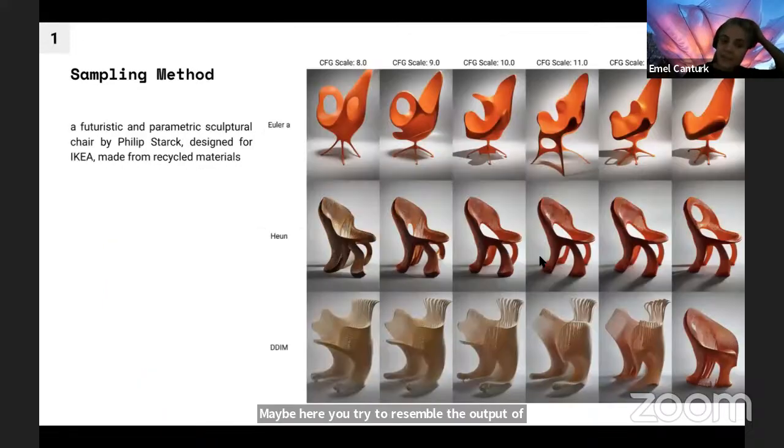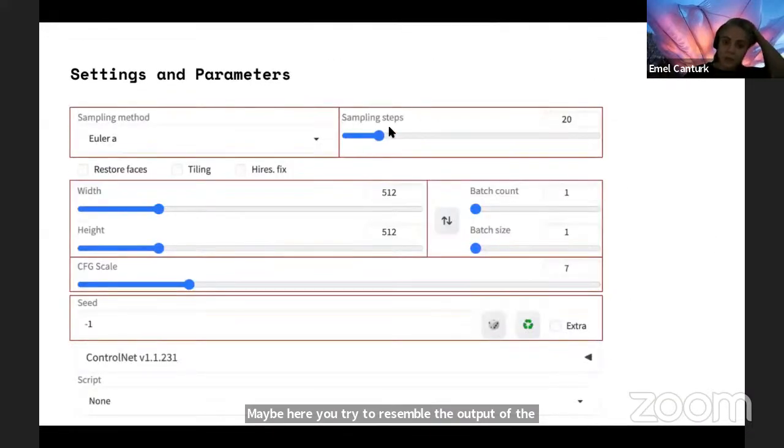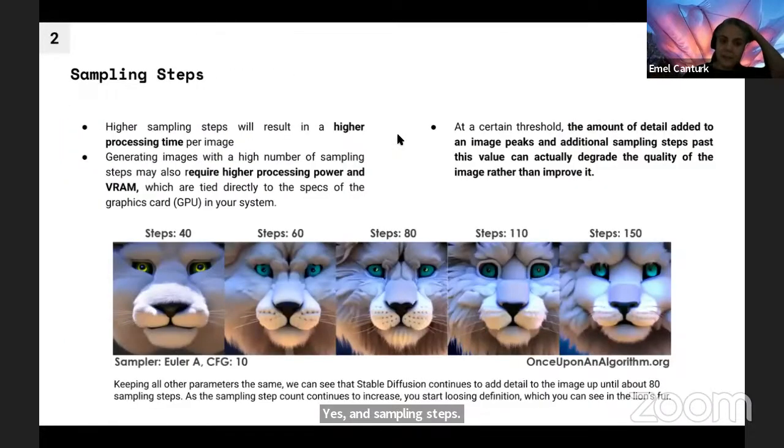Yes, and sampling steps. Here also we had sampling steps. Sampling steps is to tell Stable Diffusion how many times you want it to diffuse your image, something like that.